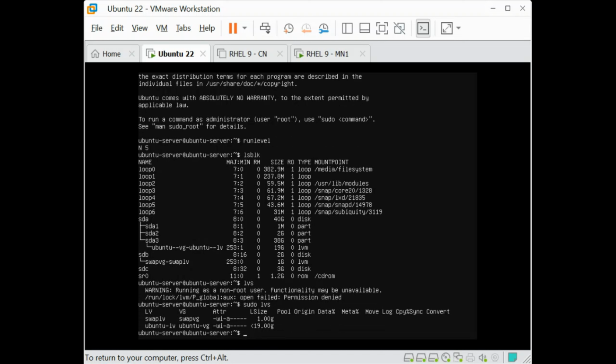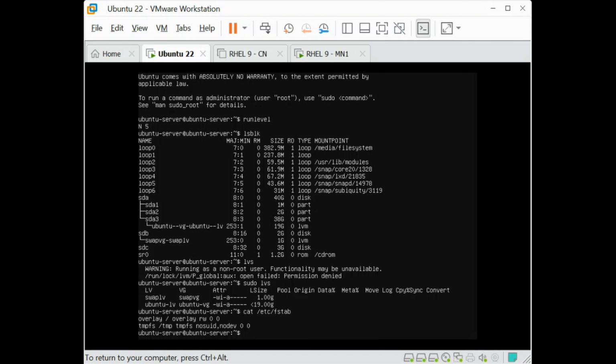You can see the root file system here. If I do cat /etc/fstab, this is not going to be the damaged system that I want to repair. So you can see what we have here.